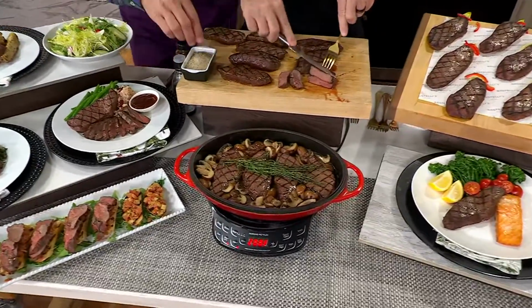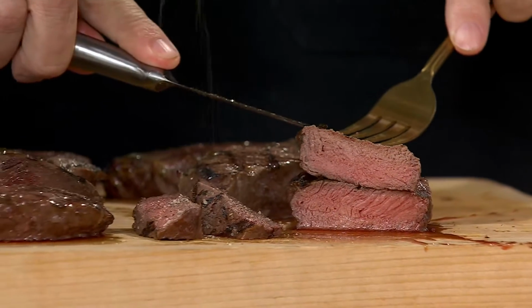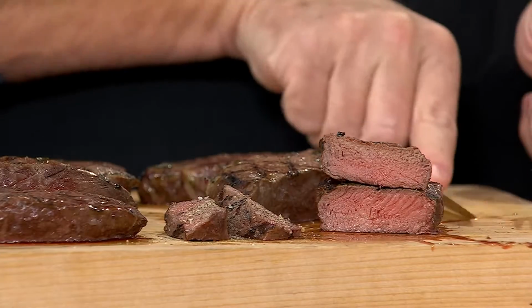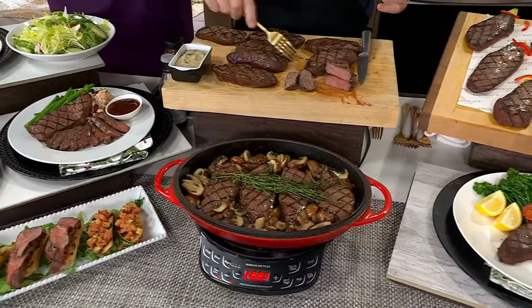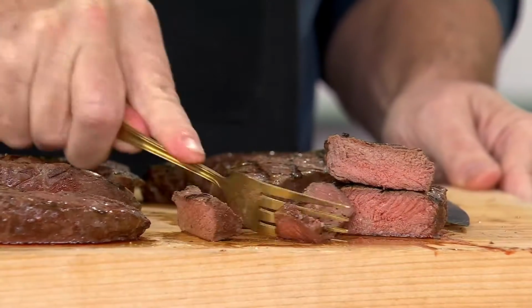I'm just going to sprinkle a little seasoning. The seasoning is my favorite. A little garlic, a little salt, a little pepper, and a few other secret things that Mr. Mincer and Mr. Rastelli will not tell me about. And what that extra time does, David, it gives you that fork tender. It just goes right through it.